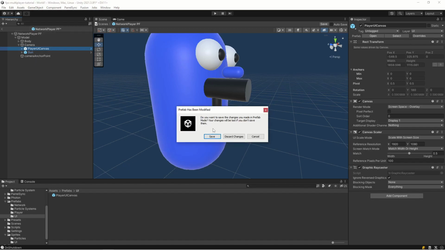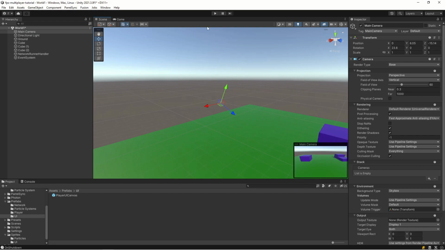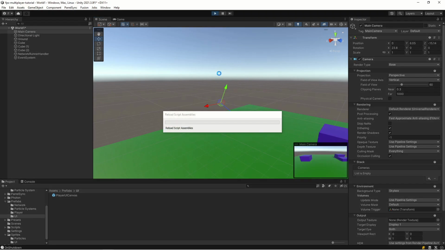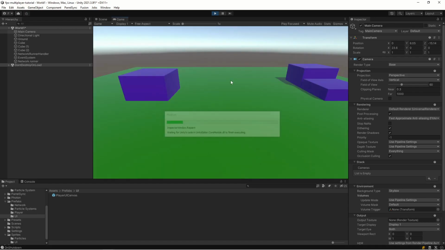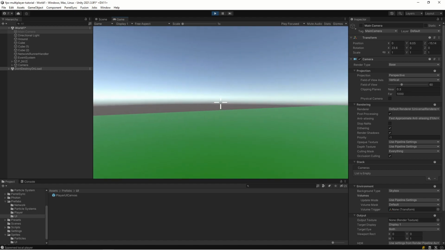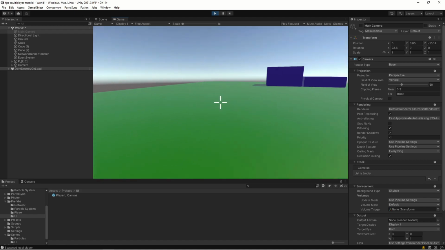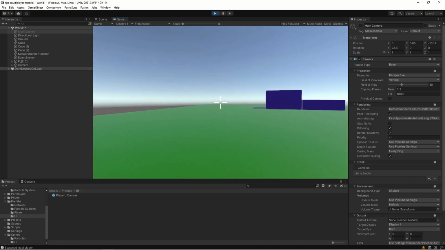So if we save that and take it for a spin, you can just look at our main camera, it's going to disappear. So if we take it for a spin now, we should be able to see our aim, hopefully. Yeah, there it is. And as you see, it's white, and if we're looking at the horizon, we're not going to see very much. So that's something we want to change to make it more visible. And as you can see, we don't see the gun either.